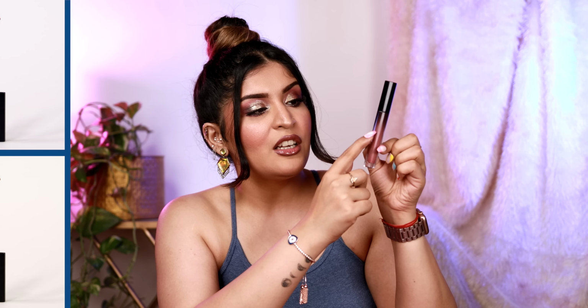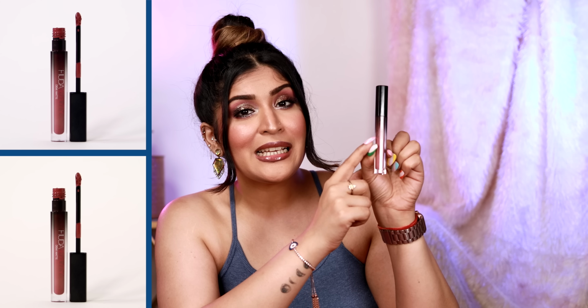Now we do have some windowing that is happening even without me trying to window it out. There are windows that are just staying like that, but I do not think my lipstick is up till there. So honestly, it's one of those products, till you finish it, you won't know where you are, and that is the only thing I can say.